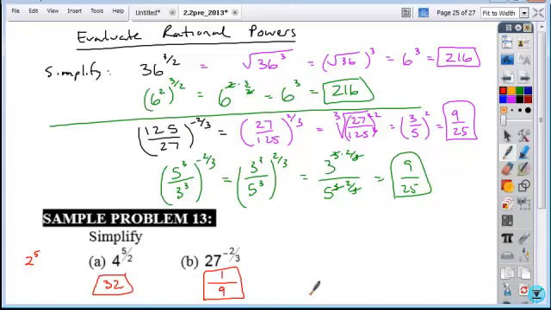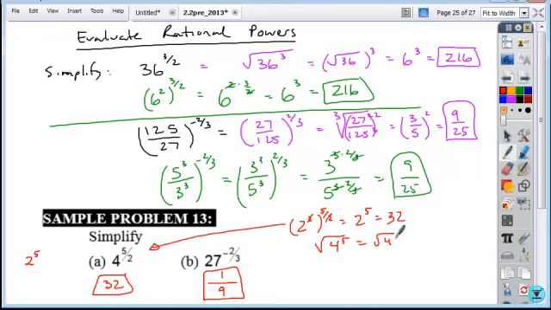And now, you don't have to necessarily be able to do that mentally. If you're writing it out, you can think of this as 2 squared to the 5/2 power. The 2 and the 2 cancel, leaving 2 to the 5th, which is 32. You could also think of it in terms of radical form, base of 4, power of 5, index of 2. Take the square root of 4 first, which is 2, to the 5th, which is then 32. So you can use either of those methods.